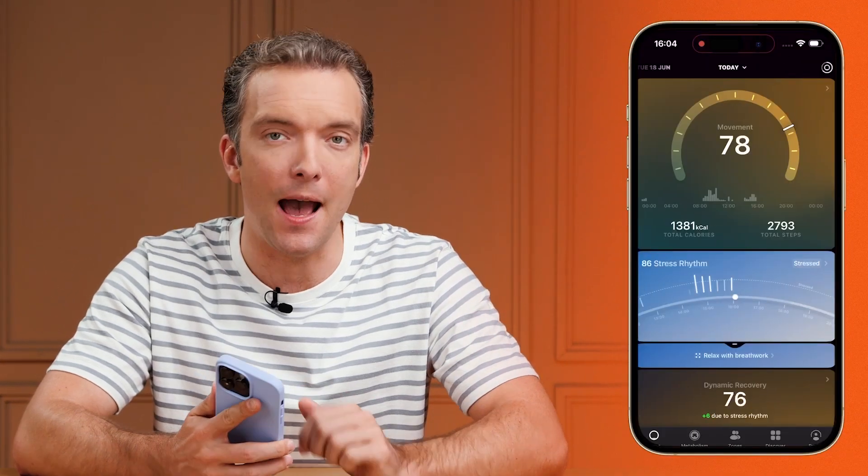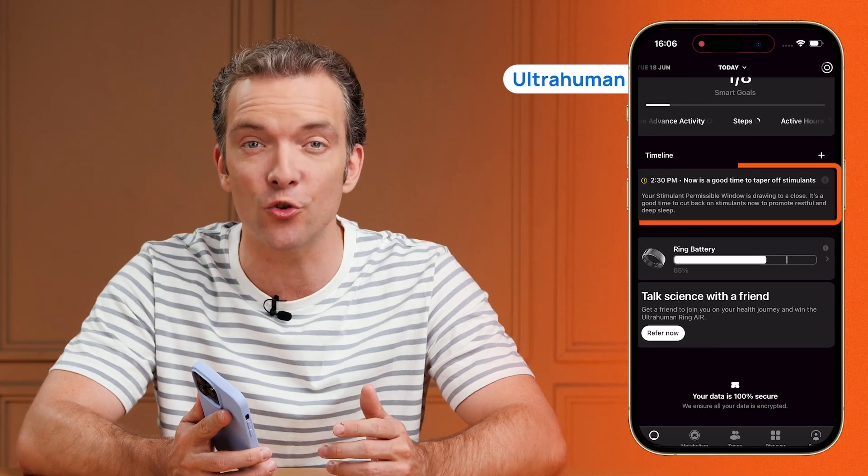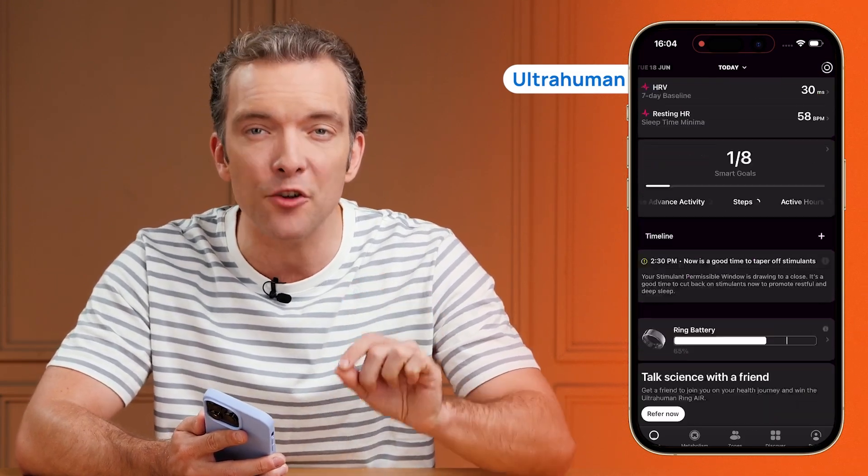We've covered the rings themselves, but the apps they come with are also hugely important — after all, that's where you'll see the data. With the Ultra Human app, the first thing you'll notice upon opening it will be your movement index, which is really useful if you're tracking your activity. Right there you'll see recommendations tailored to your body and particular time of day — for example, it can remind you to get some sun in the morning or stop drinking coffee in the afternoon. Ultra Human also has additional resources like guided meditation, mindfulness exercises, and various articles. What's really nice is that the home screen displays an overview of all statistics, and if you tap into any particular section, you'll get lots of super detailed data. Overall, it's highly user-friendly and pretty detailed at the same time — a great match of both worlds.